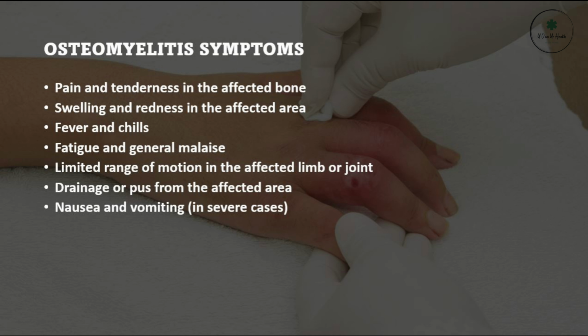Some of the most common symptoms of osteomyelitis include pain and tenderness in the affected bone, swelling and redness in the affected area, fever and chills, fatigue and general malaise, limited range of motion in the affected limb or joint, drainage or pus from the affected area, nausea and vomiting in severe cases.